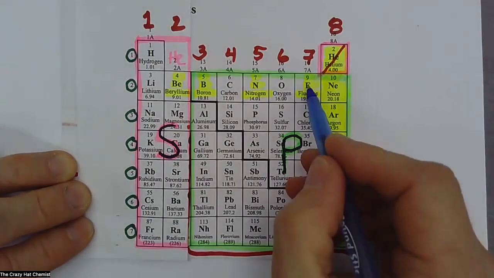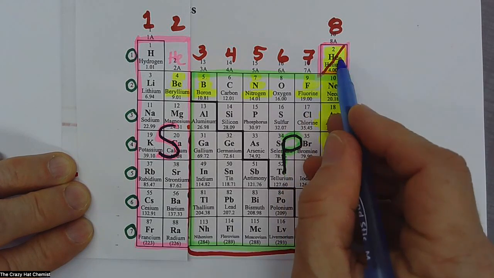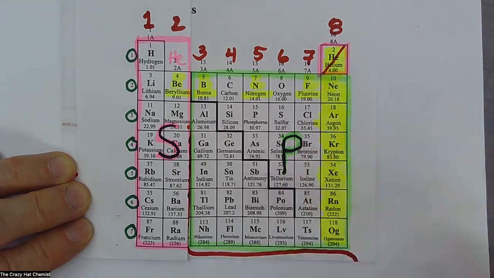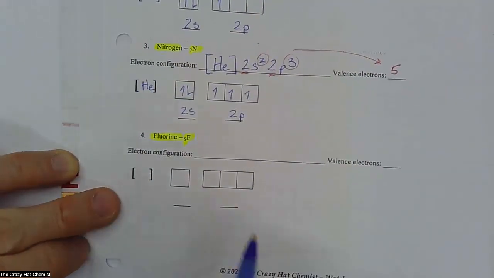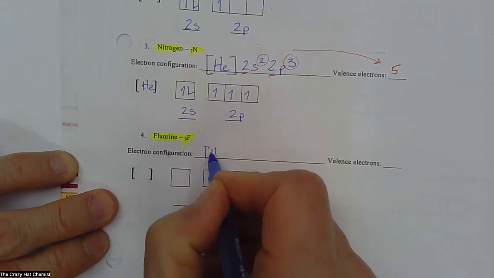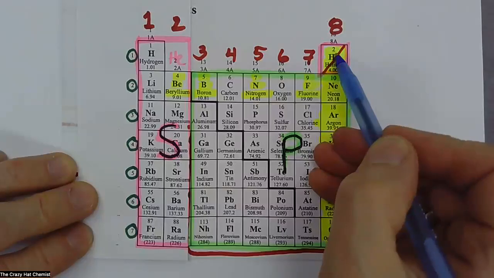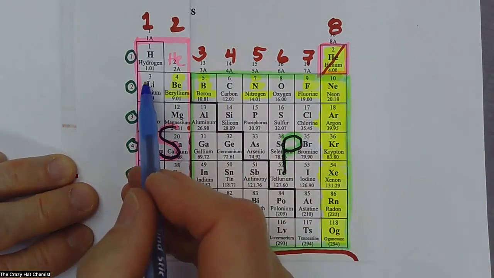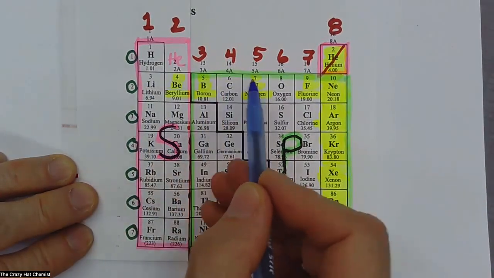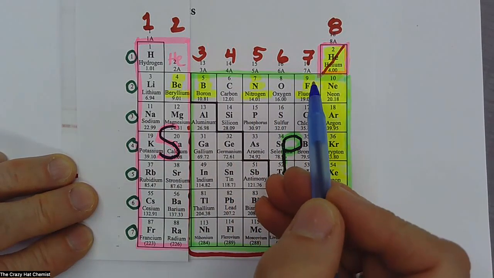All right, perfect. So there's fluorine. I'm going to find fluorine, go up 1 period, slam it to the far right, and write helium. So that's what I'm going to write right here. I'm going to write helium in brackets, just like I've been doing before, and that's counting up to number 2. After that, I'm going to count 3, 4, 5, 6, 7, 8, and finally 9.